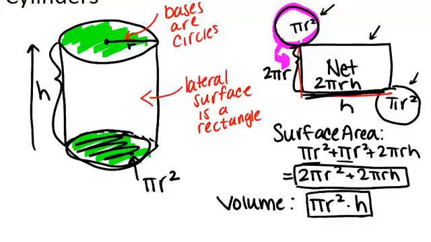So notice that in order to figure out surface area or volume, the only dimensions you need, or information you need from the cylinder, is its radius and its height.